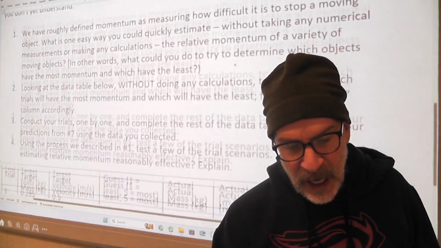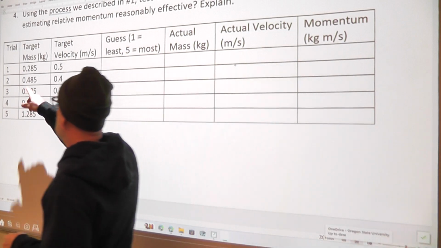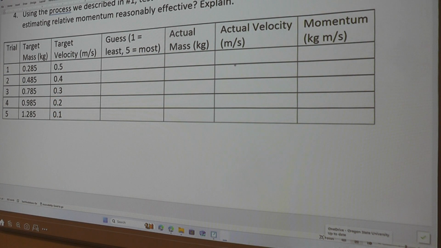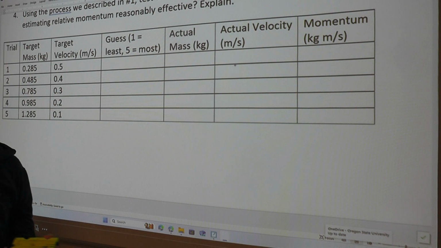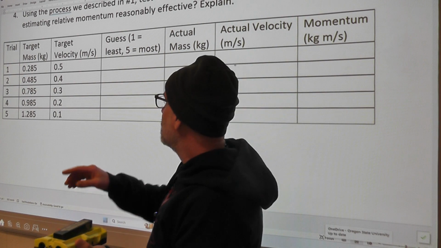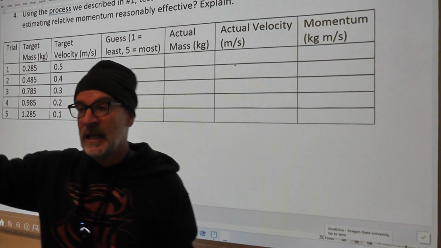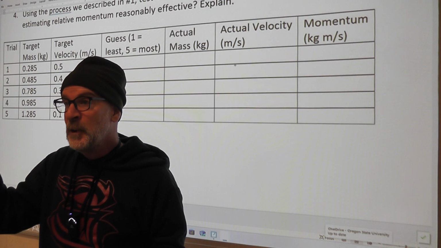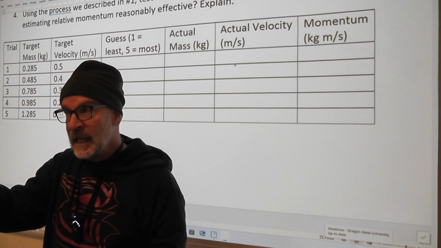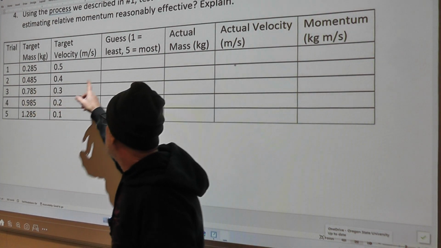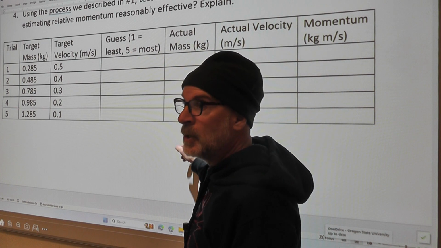All right. So the way that I have this set up is there are these masses and velocities. The masses I'm calling target masses because if you take an actual supercart, you'll find that its mass is not exactly 0.285. It might be a little bit more, it might be a little bit less. If you put a bar on top of it, you might find that its mass is a little bit different from 0.785. And when you are adding other stuff like these 100 gram masses, some of these might not be labeled correctly. So if you put a mass on there and it says 100 grams, but it's only 60, then you wanted it to be 0.785, but it's not. So there's a column here to write your actual mass when you actually measure it.